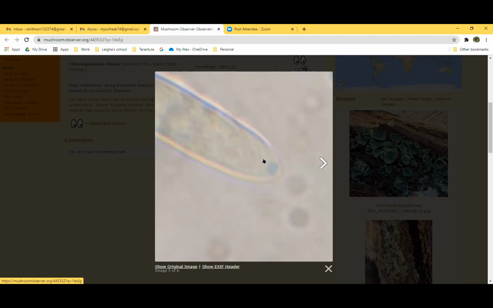So we put Melzer's on it, and sometimes the tips of them, or not just the tips, sometimes different parts of them will react, will turn bluish if they're amyloid. And a lot of these, it's just the tips. I actually had to go back after I read the description of this and look at it more closely, like blow up my photograph, but it's pretty.